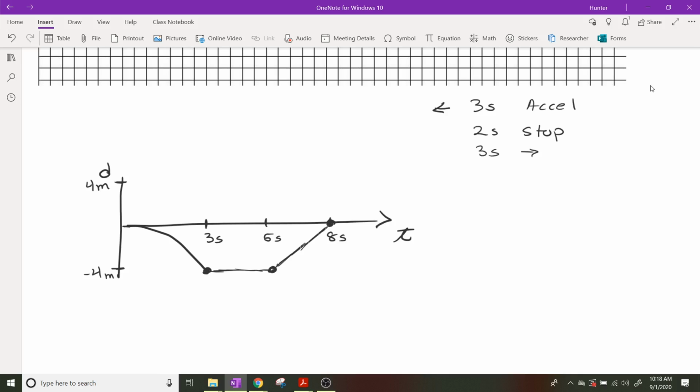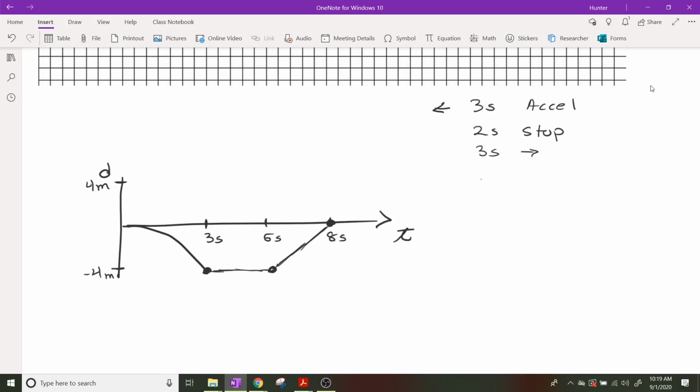If you look at the slope, the slope at the very beginning is really low, and on the other side the slope gets steeper as we go along. So even though you started with a lower velocity here, you ended up with a higher velocity on this side. From 5 to 8, you covered the same distance, but that was because you had the same speed constantly all the way through.